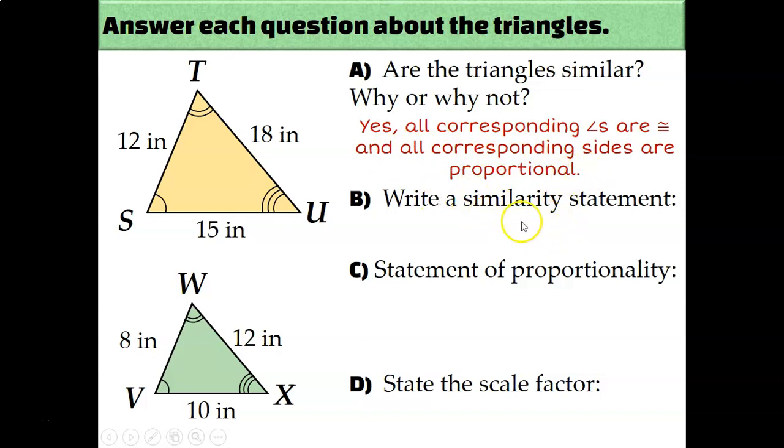So now we can write a similarity statement to describe how these two triangles are corresponding to each other. If I call the first triangle STU, for example, you can call it TUS or UTS or whatever you want to call it. I'm going to call it STU. I have to write the letters that represent the vertices of the second triangle's name in a corresponding order. So if I go from the 1 arc angle to the 2 arc angle to the 3 arc angle for my first triangle's name, I need to do the same order when I name the second triangle. So I'm going to say that triangle STU is similar to, remember that's a single squiggle, triangle VWX.